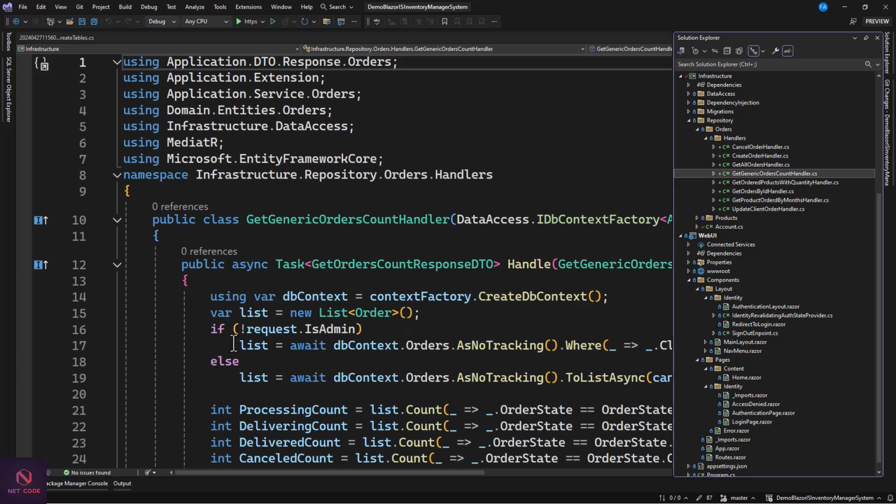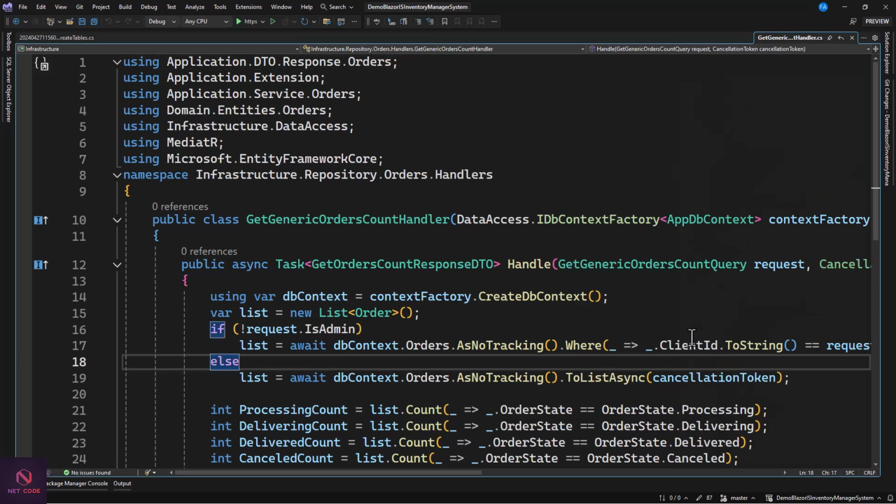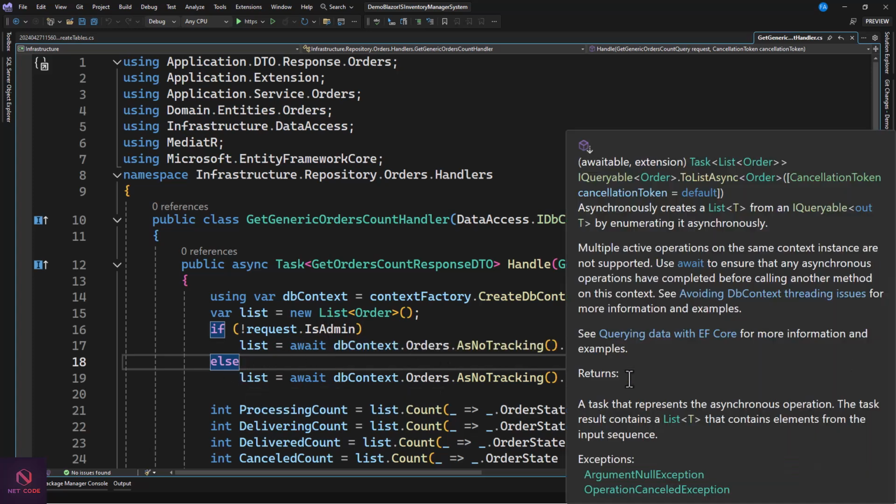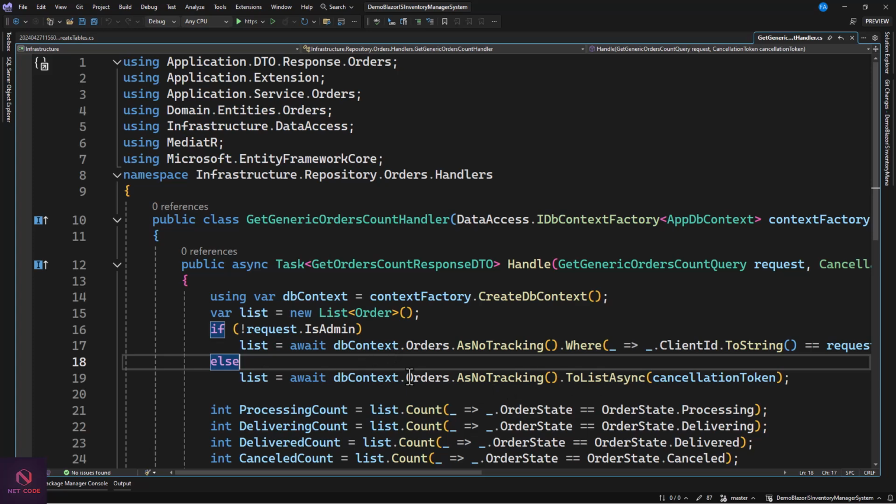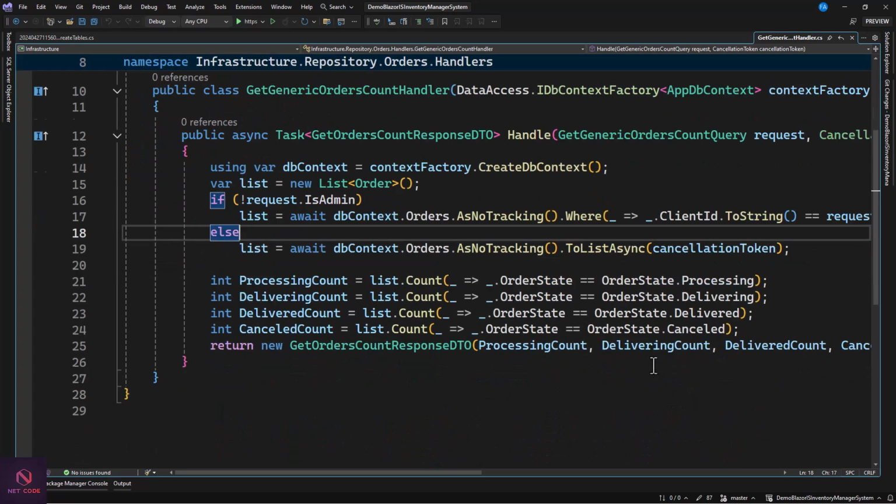So you first check, is the admin false? If it's false, then it means this is referring to a user, then get it by ID. In case it is true, meaning it's an admin, then don't, because for admin you want to grab the whole context. So get to a list and I return. And now in that we're going to process it.